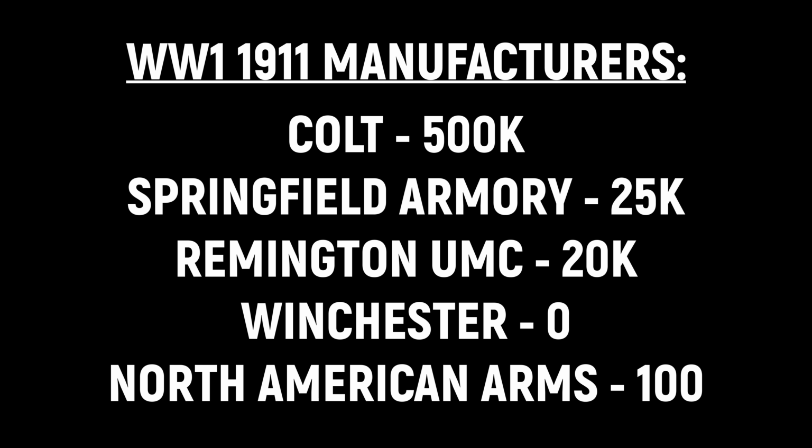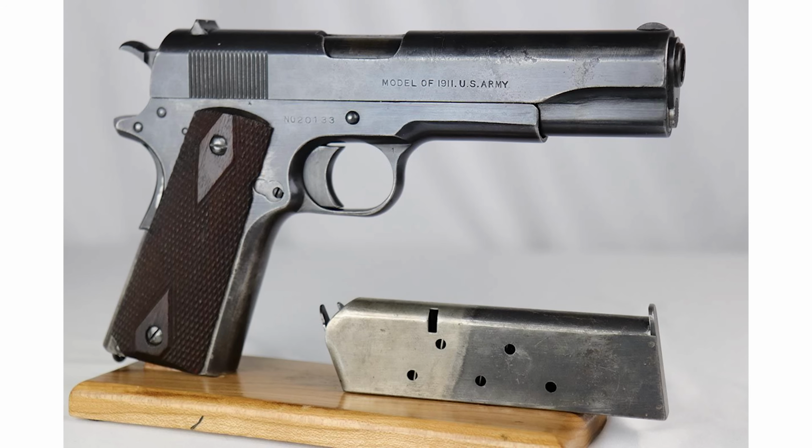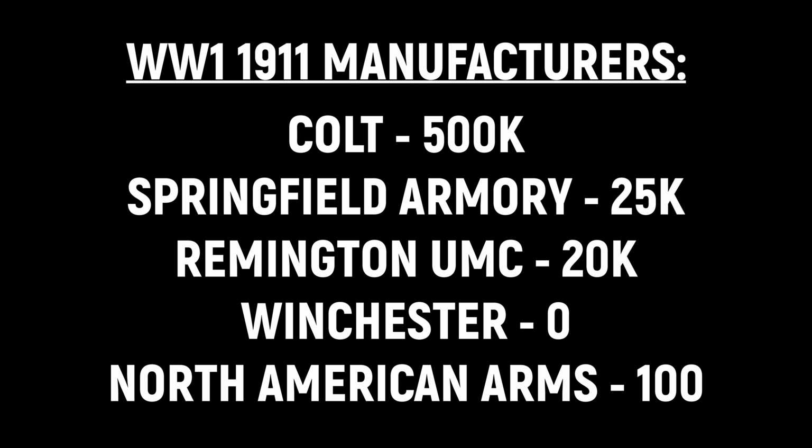Next, we have the Remington UMC. I don't have one with me right now, but here's a picture of the Remington UMC. They made about 20,000 of those. These are also very rare and very valuable, and that takes us to Winchester. Most of you say, wait, they never made one, and you'd be right. They actually did get a contract in 1918, but the war ended before they started production of the 1911. Boy, if I had one of those, it would really be worth a lot of money.